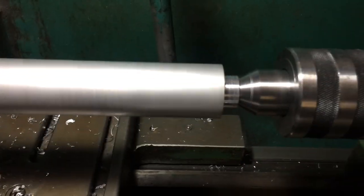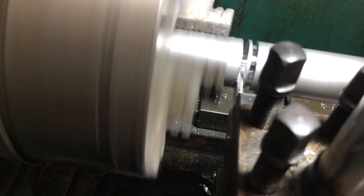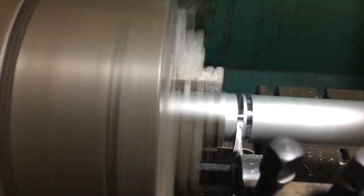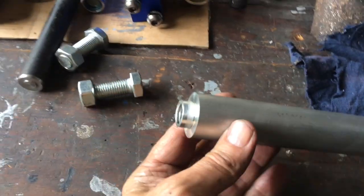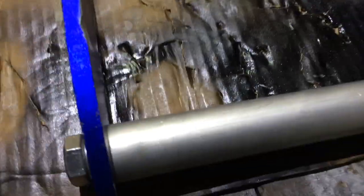Let's see how I'm cutting that off. I've got it hooked up here on the live center — it keeps it a little stable. Just sort of turn that in. That's the cut off tool. Take it down as far as I can then finish it off with a hacksaw. First part made for this thing. It's threaded both ends. That's going to go in here. I'll slap that on and see what it looks like. This is the first part of our bike starter.